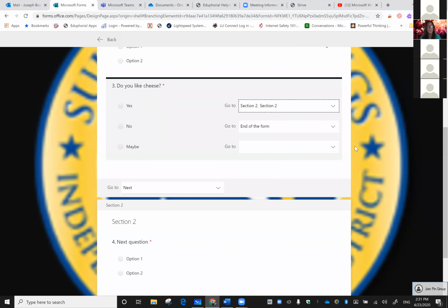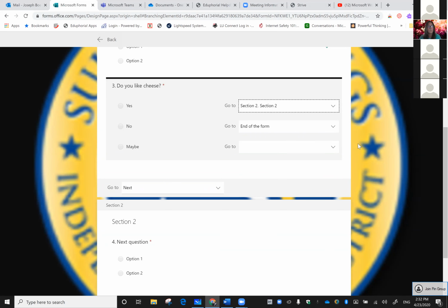But it's a great way to do differentiation also. Yeah. So definitely the planning is huge when you're doing all this, how you want them to branch, how you want them to go out. But as you're working through, usually with the branching, I'm probably not going to do that on a daily assignment. But if I have something the kids are going to do over and over again, like a form where they're going to have for one of their choices in class, I'll use that branching to help guide their choices. If they chose project A, they go to this part, and then they answer the questions from that. So that's where you use the branching.